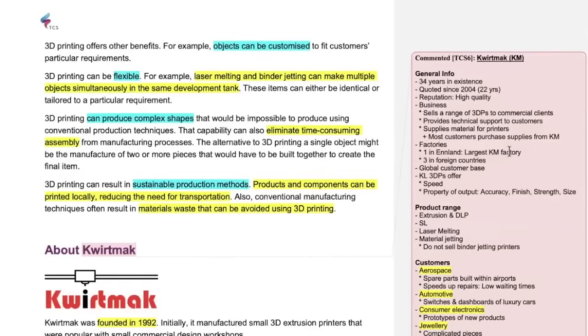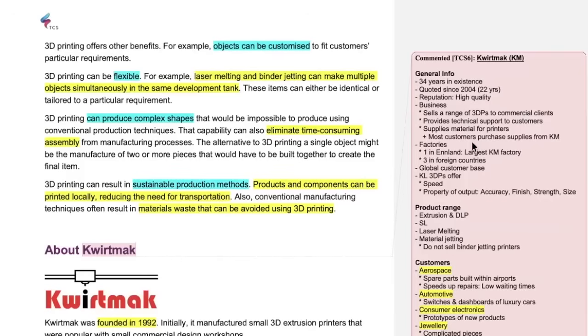And on top of that, we provide technical support to customers, because as I mentioned earlier, if we do not provide technical support, customers won't know how to utilize the 3D printers. And whilst utilizing the 3D printer, if a customer faces some type of hiccup, then there should be after sales services. So that's what we offer as well. And on top of that, we supply material needed for these printers.